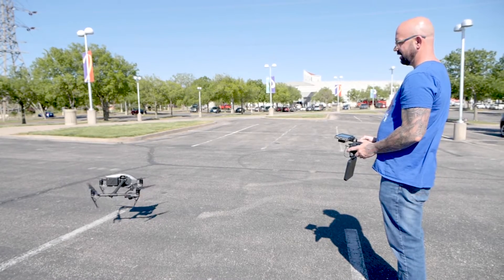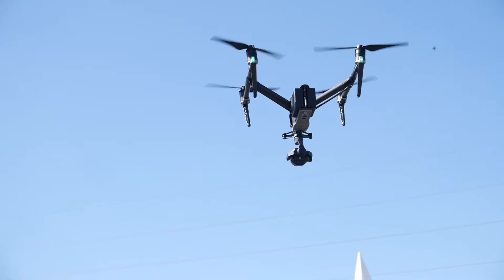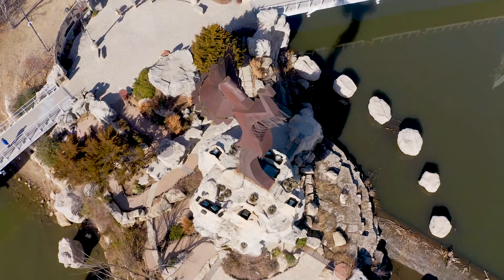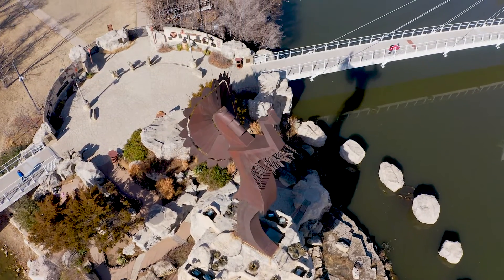It's always worth trying. It's fun and it's exciting to get your drone in the air and you see that view through your screen. It can really change your mind about places you might think aren't beautiful or pretty or unique. That bird's-eye view will definitely change your mind on a lot of things.